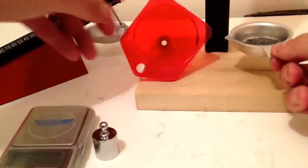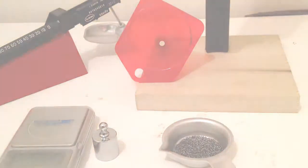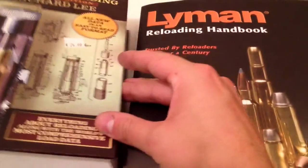Just like that, and then you're going to pour it into your cartridge. Alright, so the next thing that you're going to need to get are reloading handbooks. They're going to give you charts with different suggested starting loads and maximum loads. And they're also, probably the more important part for a newer reloader, going to give you a lot of background information on all the ins and outs of reloading cartridges.